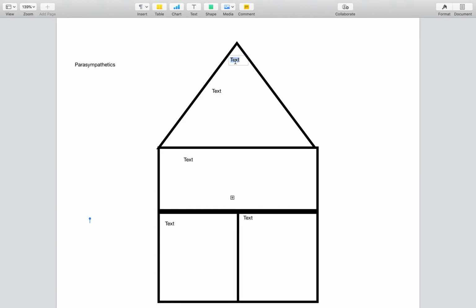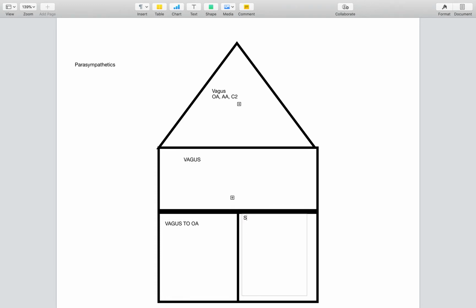So for the parasympathetic, I don't have that there. It's going to be all the same head, neck, heart, lungs, the same thing as the sympathetics, except it's going to be the vagus. And this top part here is going to be the OA, the AA, and C2. This is going to be all the same. This is vagus. This is vagus to the OA.